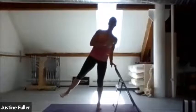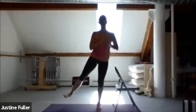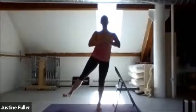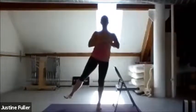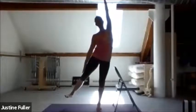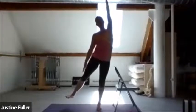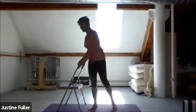Try your best not to tilt over. Keep your heart right in line with your inner ankle and hold for 8, 7, 6, 5, 4, 3, 2, and 1. Take your left arm up, your right arm down, and reach. Just reach. Check in with your balance. Good. And relax. Whew. That was a little bit of work. Other side.